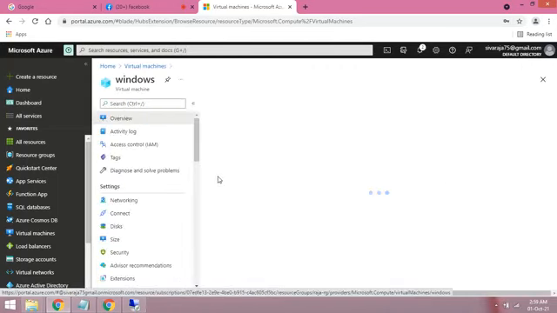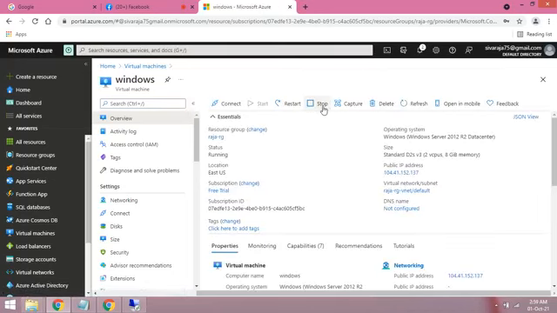Now I stop my VM. I stop our virtual machine, and only then can we increase the OS disk. Otherwise there is no way. Now that process is going.